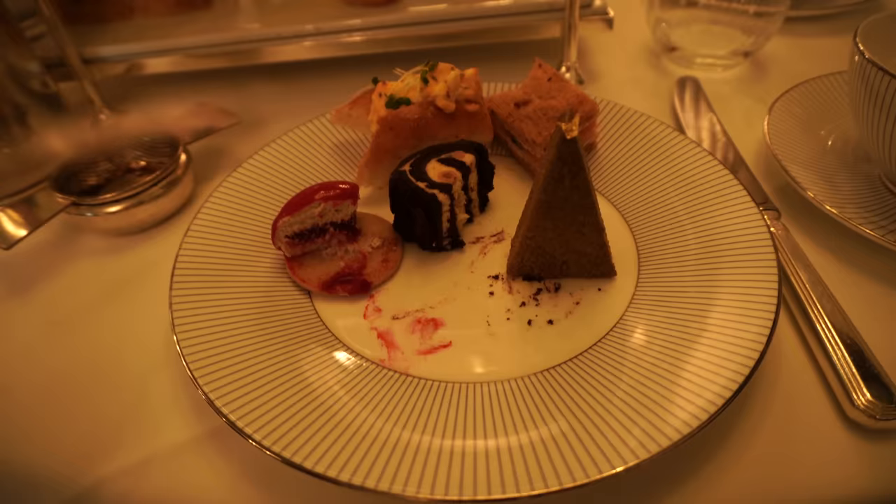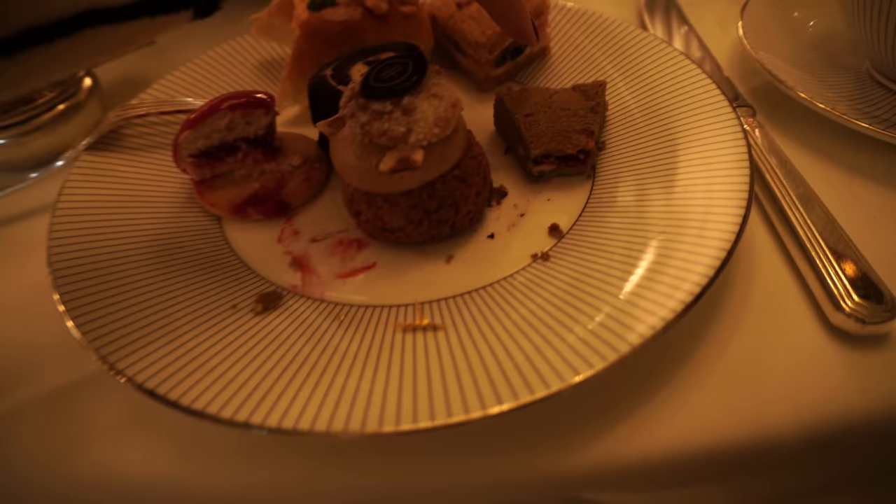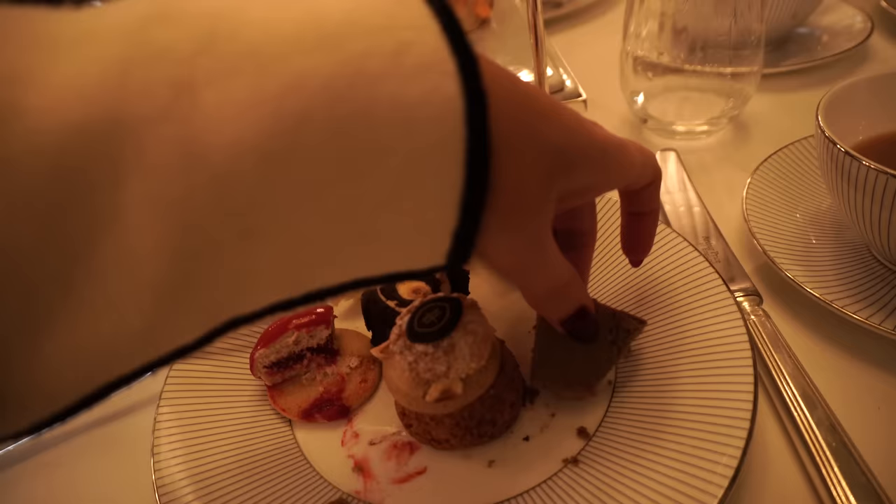And what was the other one? I was going to say the Savoy, which I had been to — I did go to a couple of years ago — that is a really premium one. So this one is kind of in between some of the cheaper hotels and then the higher-end ones. So £65 — a lot of food. The ambience is really nice. Some of these are the same as last year. Shall we see what this is? Oh, what is that? Let's give it a go. It's like a really nice little strawberry something or other. Very, very nice. And I'm going to try this gorgeous choux bun one. And yeah, we cleared the top shelf.